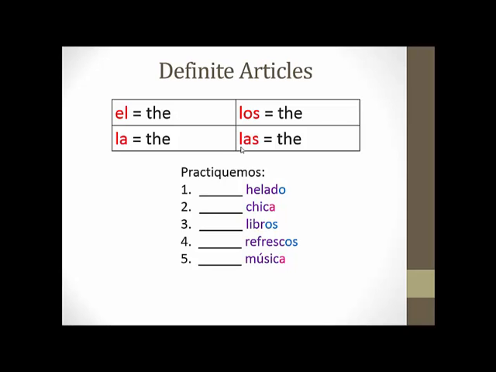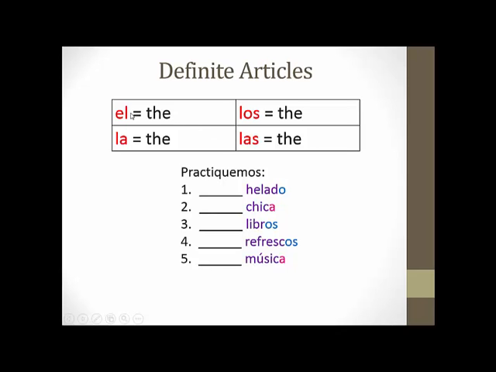You have a noun that a definite article would go with. We have to decide, first of all, is the noun singular or is the noun plural? If the noun is singular, you're going to want to choose either el or la. And the rule of thumb here is that if the noun does not end in s, it's usually singular. Plural would mean that it ends in s, so we'll pay attention to this side then.